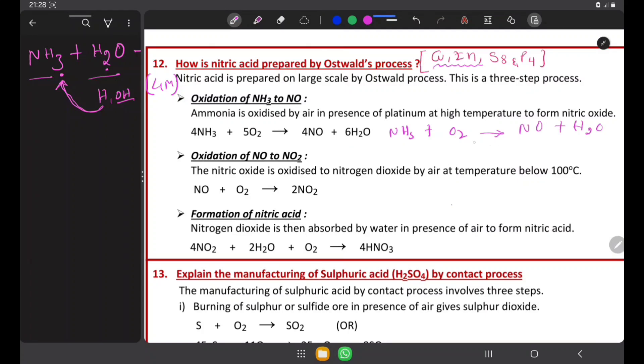If you can remember these reactants and products, you can easily write the number of moles. Here 4 moles of ammonia, 5 moles of oxygen, 45, 45, 45 and here 4, 6, 46.